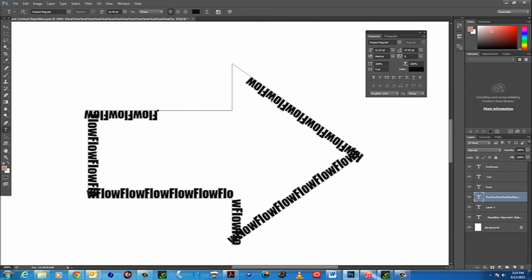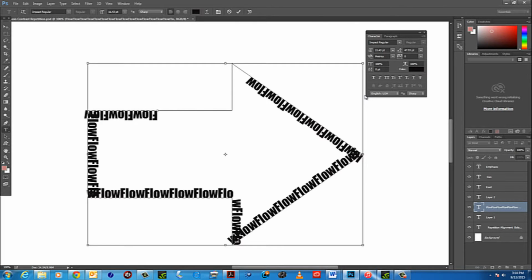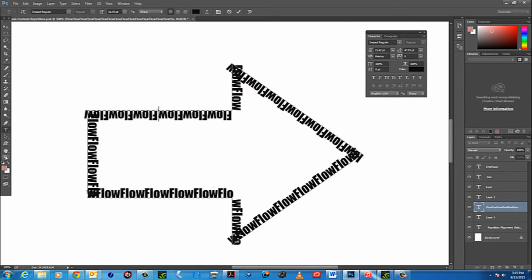Now let me zoom in so we can see what we're doing here. Go back to that crossbar. Oh, we sort of lost that. Let's see if I can do it again. So we have the T for type. Oh, we just got to click where we left off on that last W and go all the way around. So that's one idea for flow.